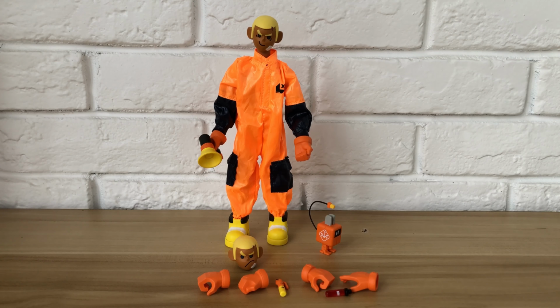Talk about what I paid. For me, it was $309 RMB, shipping included, which is about $45. So I think for the quality and the accessories, the uniqueness of the piece, I think it's a reasonable price.